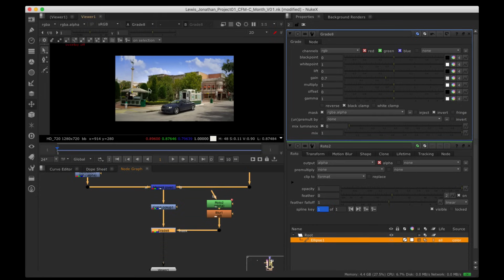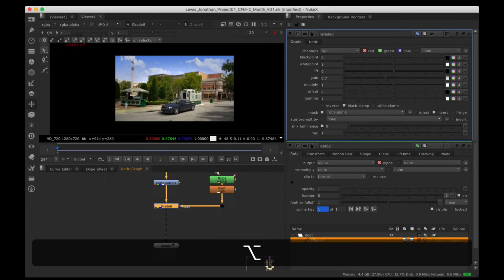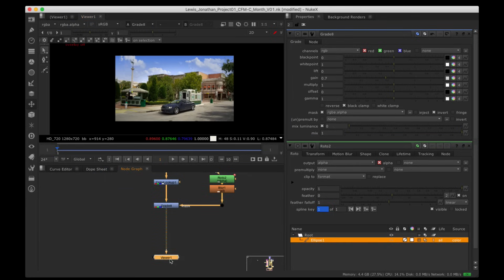And even that might be a little too extreme. I'll leave it, but again, it's a subtle technique, and it's just to draw your audience's eyes, at least in this case, how I'm using it, all right? So the next thing I want to create is basically the chromatic aberration effect.